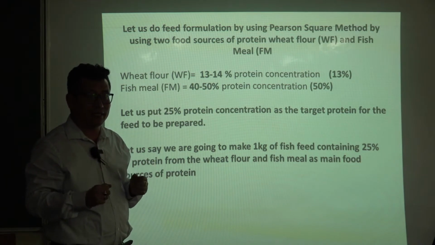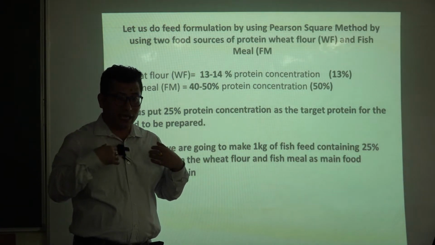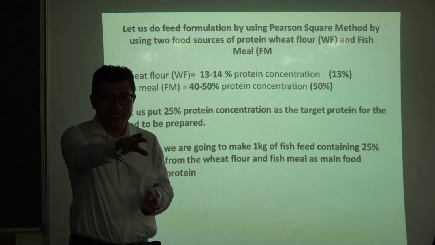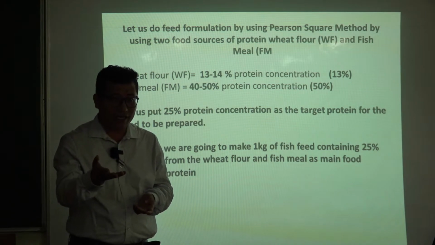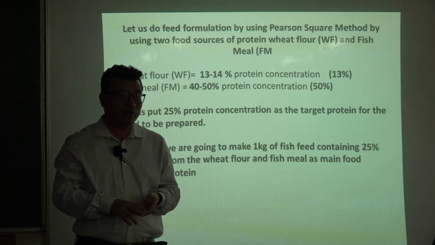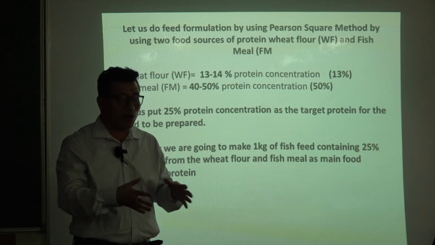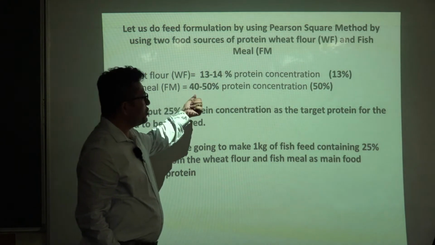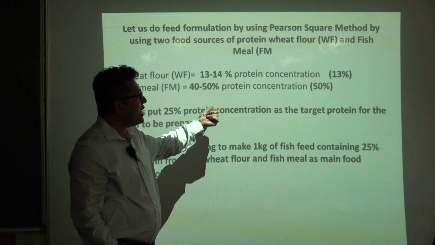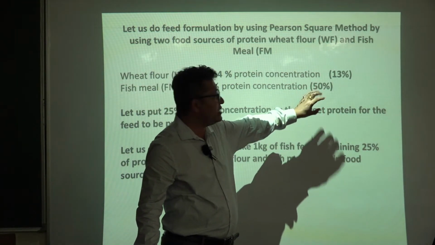You can also do the analysis if you have doubt and if it is very new. As a zoologist or as a scientist, in every lab you have methods for protein analysis, Lowry, and carbohydrate analysis, you can all do it yourself. Yes, we can do it ourselves also to confirm. Now fish meal is 40 to 50. Let us say we have to take a range, and within that, this will be the given value.